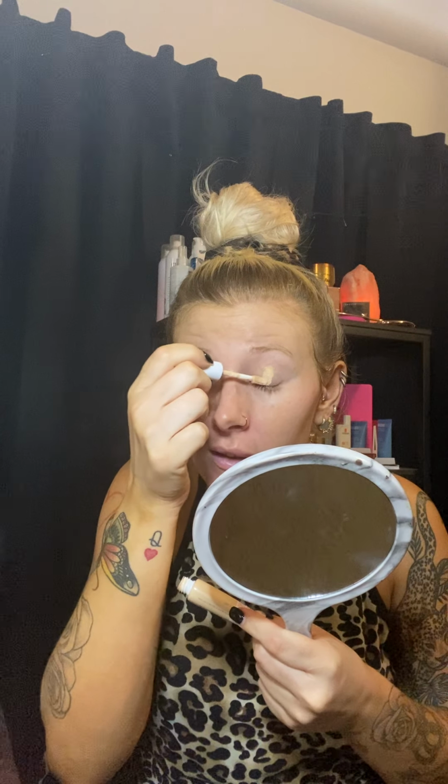It is so comfy. I wash it like 4 times a week, but that's a little bit darker than I was expecting. Probably because I have no tan on my face. We're going to go in with the Maybelline 21st Day and just mix that in with it because this shade is a little bit lighter. And yeah, that's better. All right.